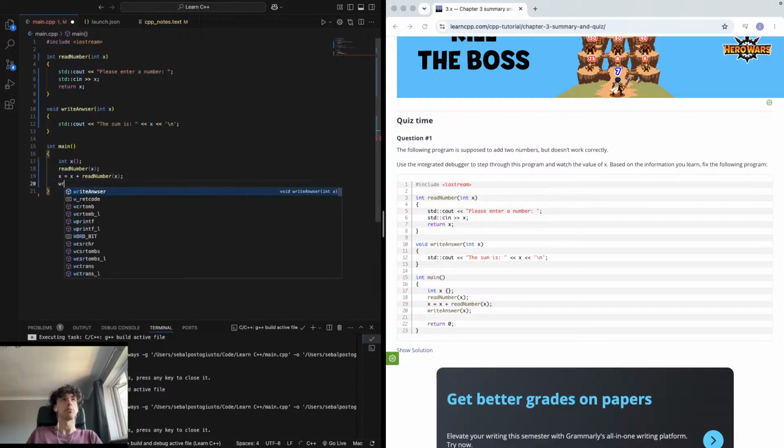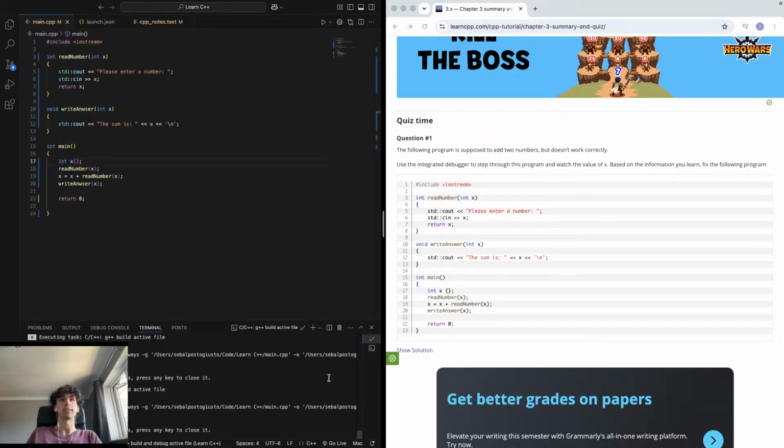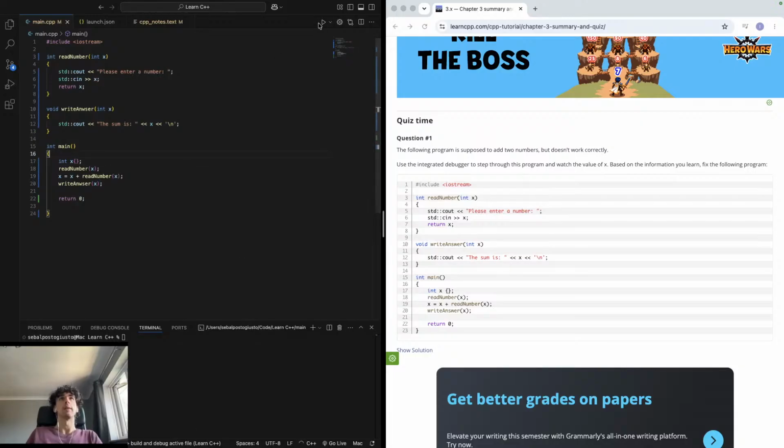And then we will write answer x, and then we'll return 0. So let's just run that first and see what actually happens. So I want to close that, clear my terminal, and run it rather than debug it.